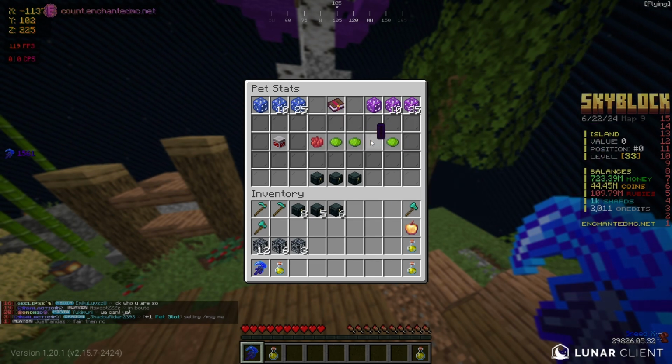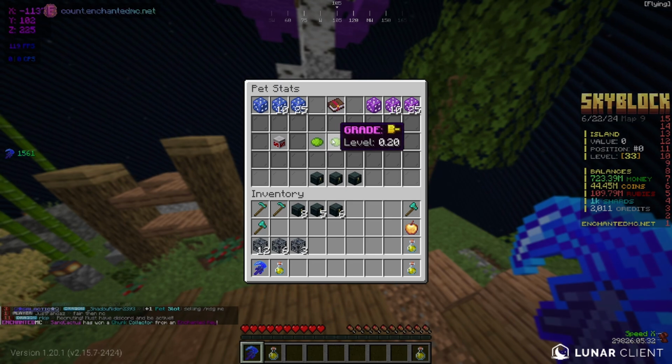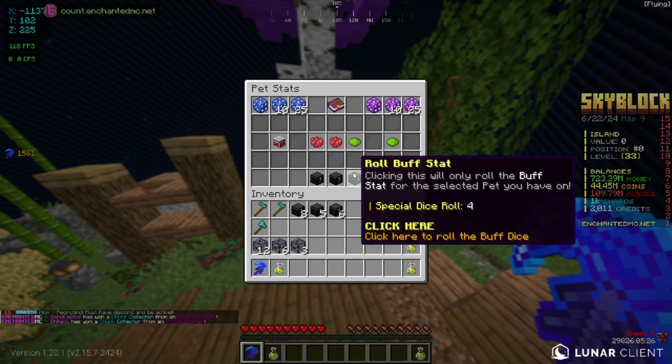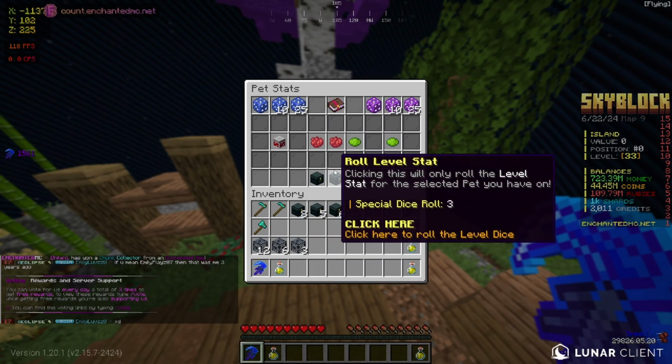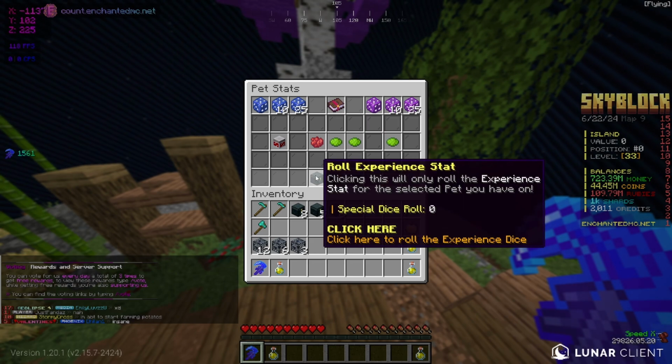B plus. Honestly, we could get better. This is not good. We got B minus. I mean, this is pretty bad as well. We got an S, which I might keep, especially on buff. Yeah, I'm actually gonna go and keep that right there. Then we have to roll these. C minus, that's bad. C minus again. A, we're going to take it.